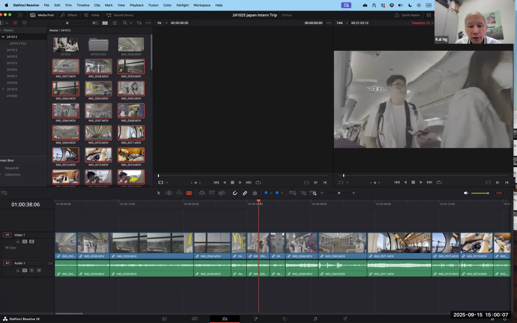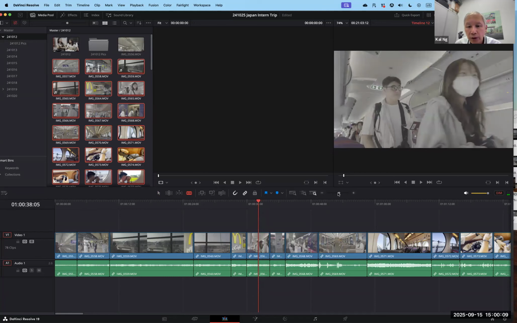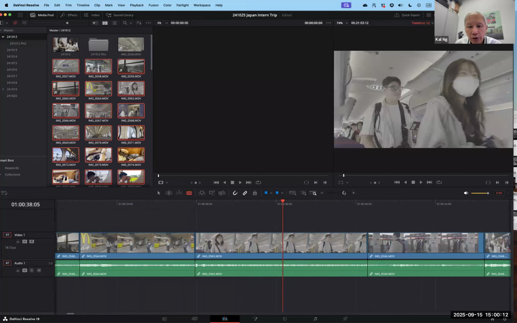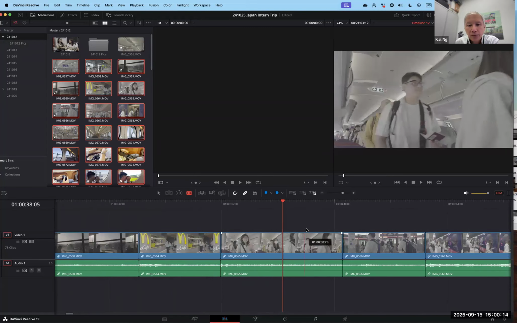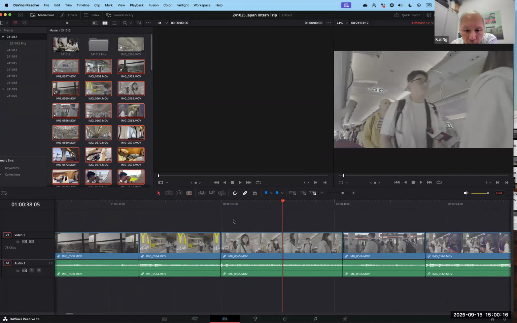But on the other hand, if you look closely at this particular shot, which here I'm extending, I kind of want this last part to be shorter. I don't have to cut it like that, but I can just drag the end of the footage to make it shorter.